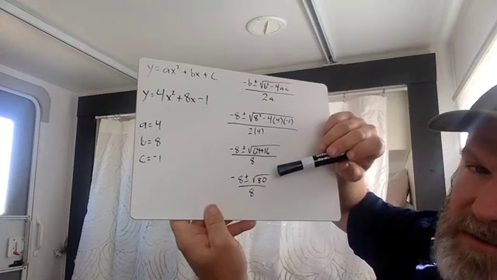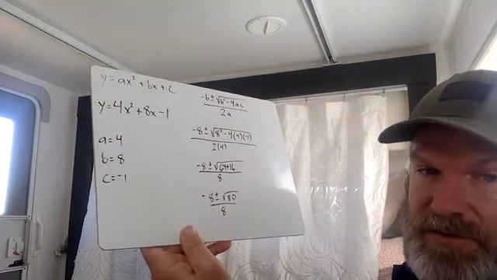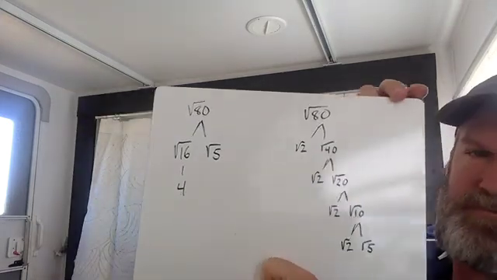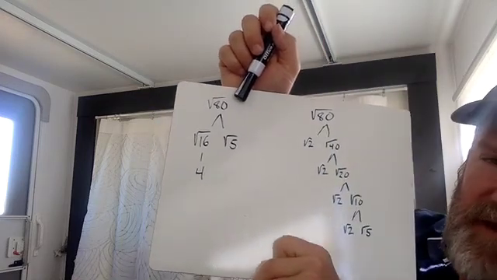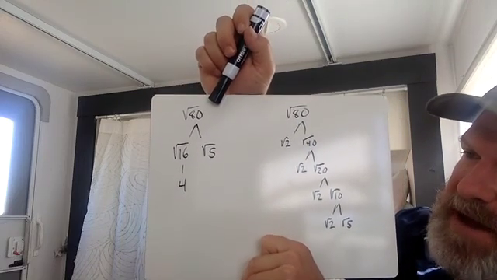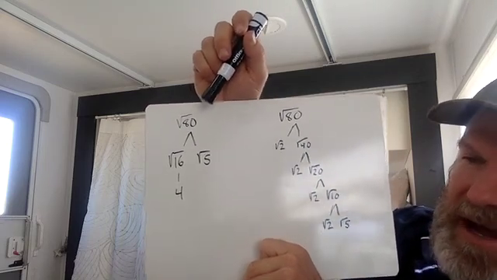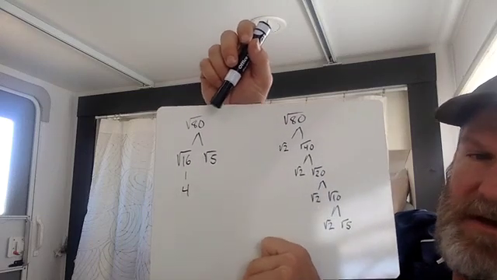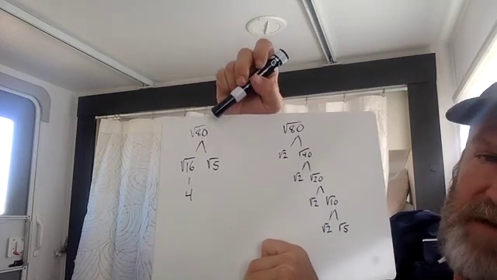So now you get the square root of 80, which yesterday I tried to explain how to break down, like the square root of 48. Today I'm going to show you two different ways to do that. So method number 1 is the fastest way to do it. The fastest way to break down a square root is to find the biggest perfect square that is a factor of that number. So a perfect square is 4, that's 2 squared, or 9, that's 3 squared, or 16, that's 4 squared, 25, 36, 49, and so on. So the biggest perfect square that goes into 80 is 16, and it goes in there 5 times.